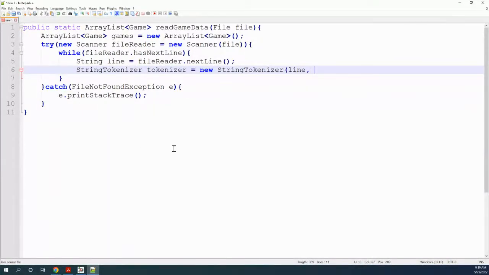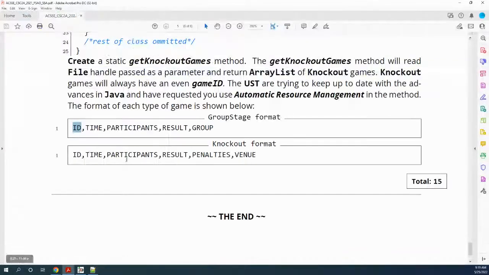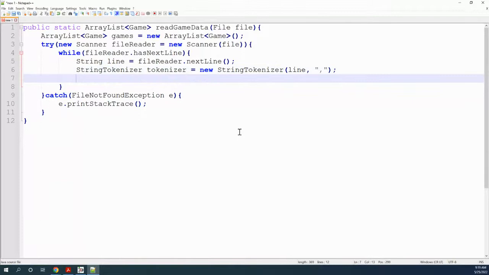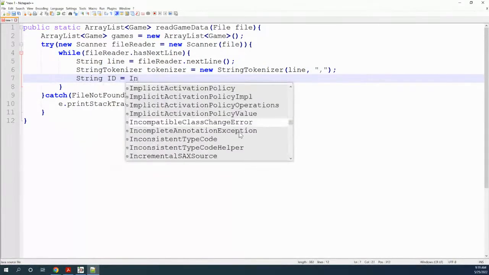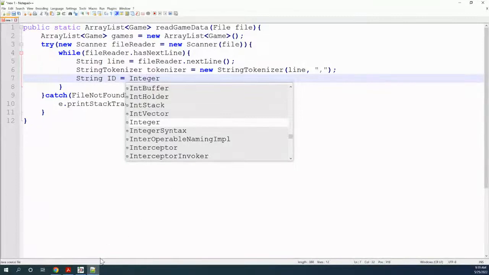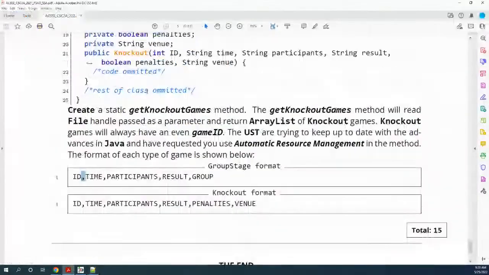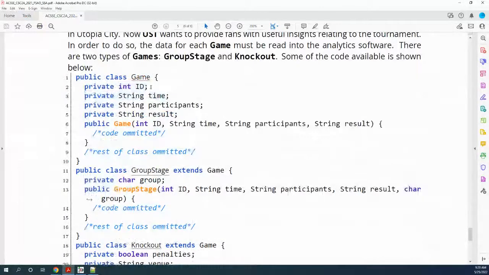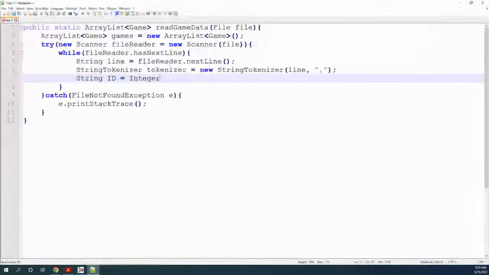And they told us that the format of the string is all of the values separated by commas. So comma, and then we get the ID. So how do we know the ID is an integer? Because it is an integer here.